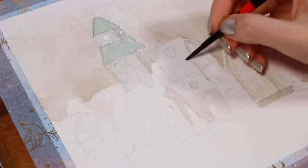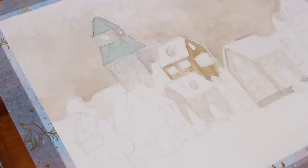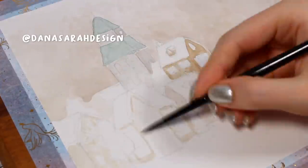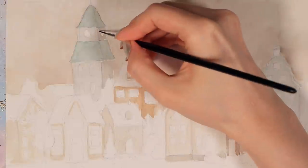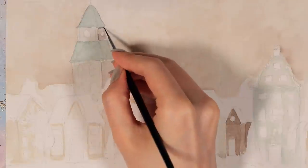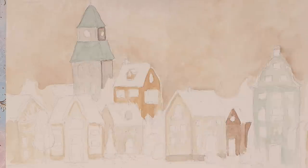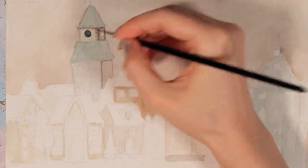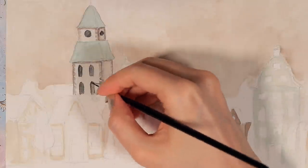On the second round we'll start to add some details on the houses, and lastly there will be a finishing round to fix any small mistakes. I went with a very light and neutral color palette for this painting, which is probably my favorite part about it. This was actually very inspired by an amazing artist on Instagram I followed recently — her account is Dana Sarah Design, and I honestly think she deserves way more recognition, so go give her a follow if you like this style. Now it's time to start adding all the small details, starting from the tallest tower building. You can come up with any combination of window shapes, colors, and maybe some stone or wood accents.